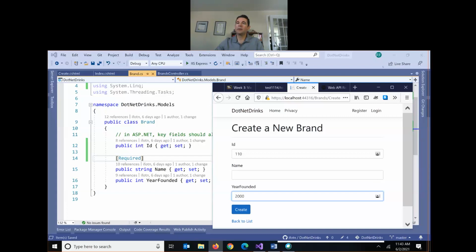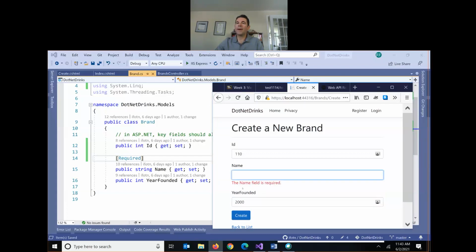And now I'll try and submit. And automatically, Visual Studio generates an error message in red telling me the name field is required. As soon as I type one character, the error message goes away. So it's using jQuery and jQuery Validator to do this.